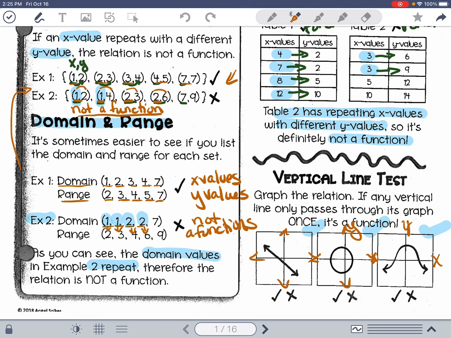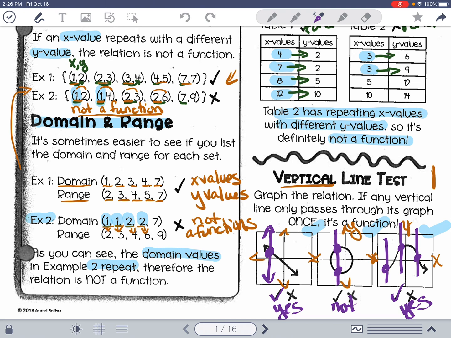So there is this thing called the vertical line test. Well, vertical means up and down, okay? So if I can draw a line through this dark graphed line, like I did, I drew the purple line, right? And it hits it only one time, that means it's a function. If I draw my purple line through this circle, it hits in 2 places, not a function. If I draw a line anywhere through this curved graph, this curved, looks like a roller coaster, it only will hit one time each time I draw a vertical line. So yes, it is a function.